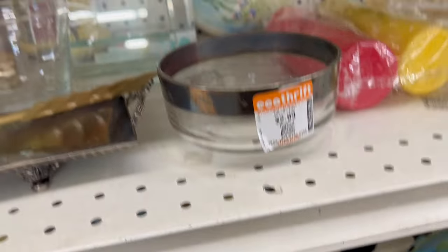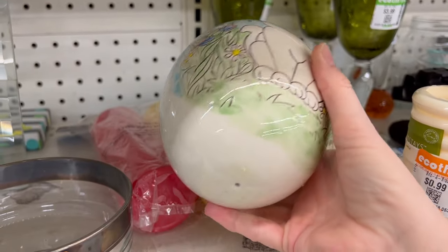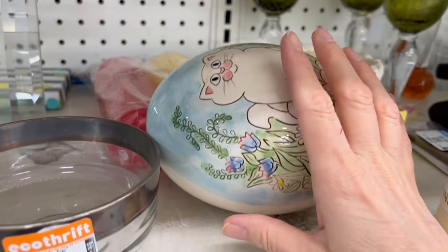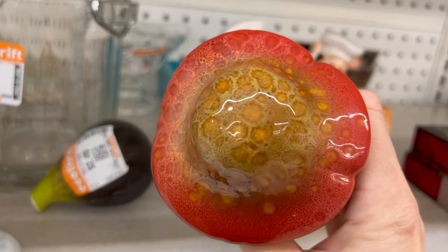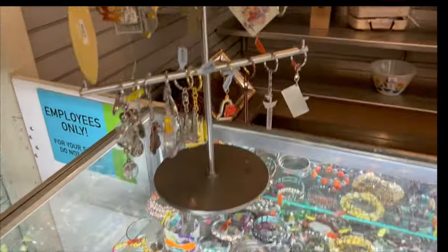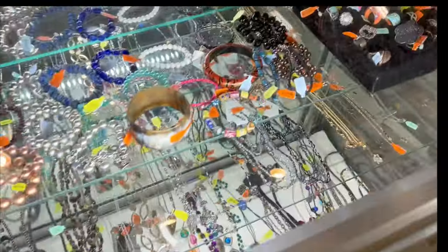He's very cute with his blue eyes. And then this other one — unmarked. Very sweet. And then I saw this cat egg, and I just felt like maybe it should have had a stand or something with it — I couldn't figure out how to display it without it rolling around. I saw a few more cats, and then I saw this mushroom. Mushrooms are hot sellers right now, but unfortunately it didn't have a price tag on it, so it was a no-go. Some thrift stores are an absolute no on things without a sticker, while others will let you take it to the back to get it priced.